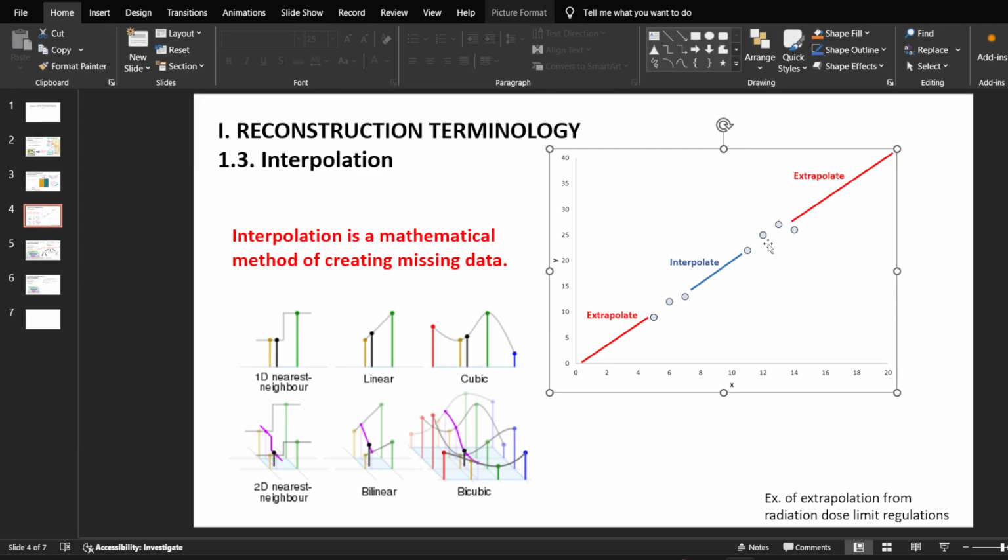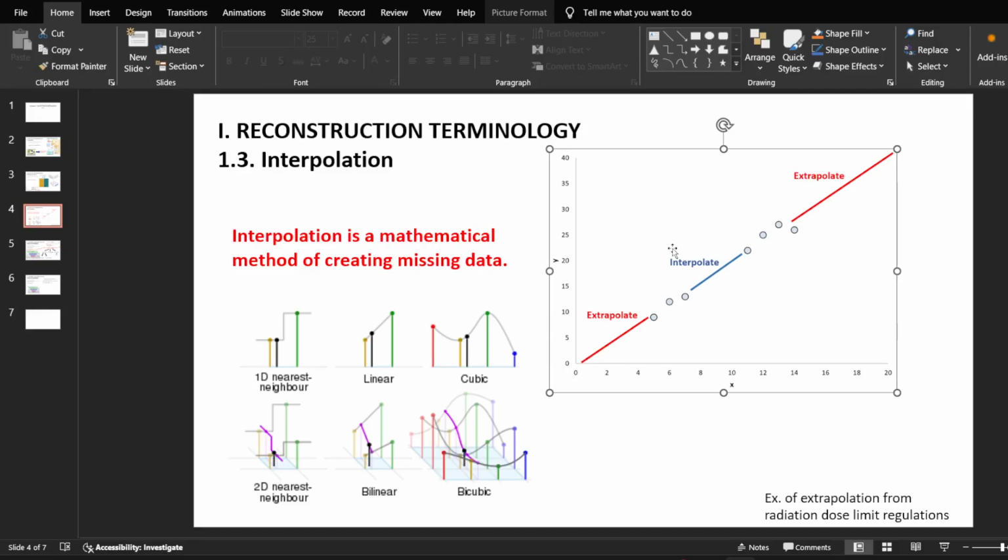Interpolation means you get a number by calculating algorithms inside the limit, from this x and this y within this limit. That's called interpolation, right? It's simple.